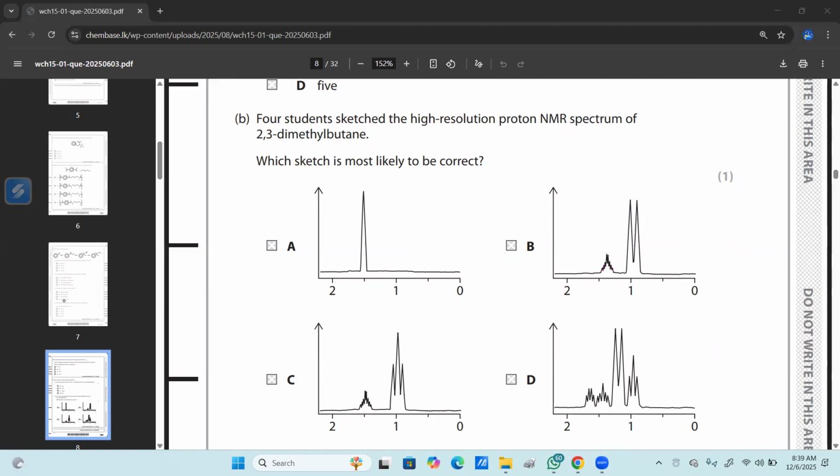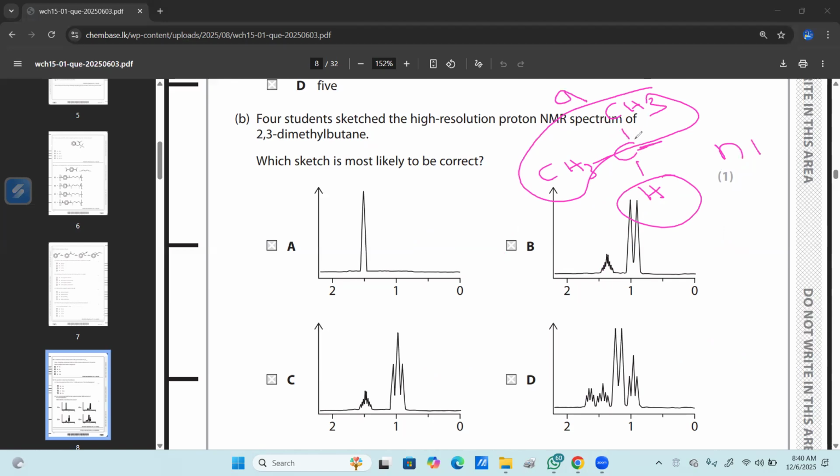N is for the number of hydrogens in the adjacent carbon. If you want to find the splitting pattern, if I take one particular one, you can see that there are 2 protons. If you want to find the splitting pattern of A, when you apply N plus 1, the adjacent carbon has only one hydrogen. So 1 plus 1, it's a doublet. If you want to find the splitting pattern of B, N plus 1, 3 plus 3, 6 plus 1, 7, it's a heptad.